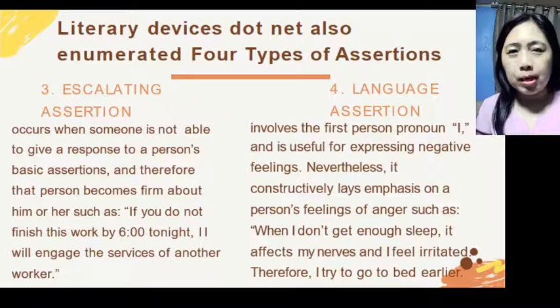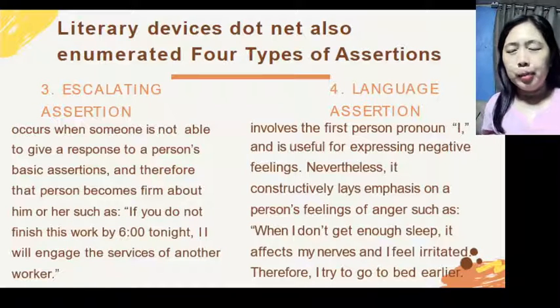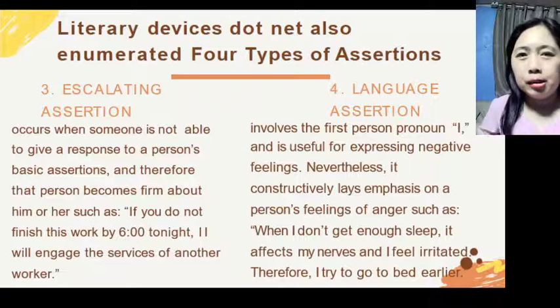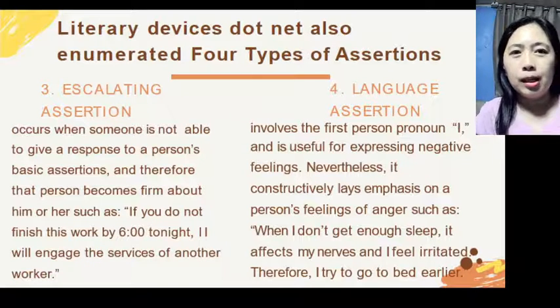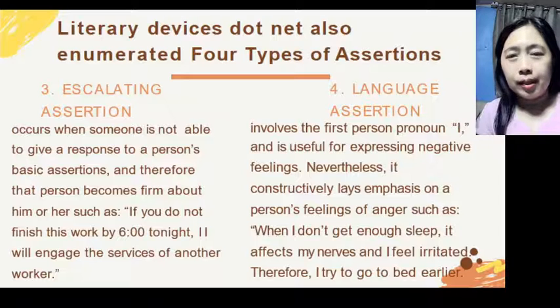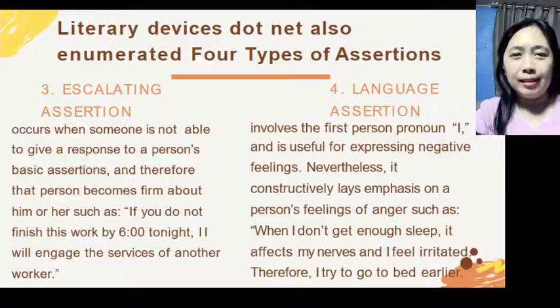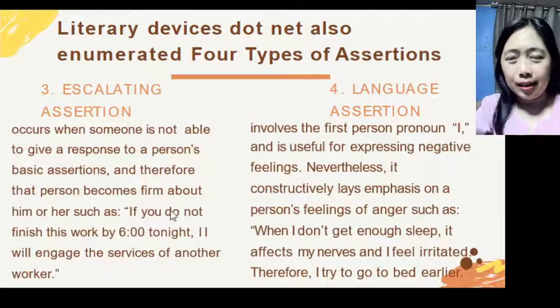So the year leader can help. Okay, ma'am, mao ni ang sitwasyon sa parent, nastorya na nako ang subject teacher pero murag wala man positive feedback. Okay, so pwede ang mga makatabang ana, before ka mo-adto sa highest or the head of the school. So naa siyay proper channeling. That is escalating assertion. Okay, here is the example.